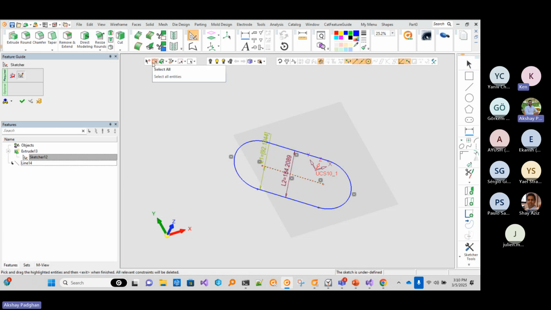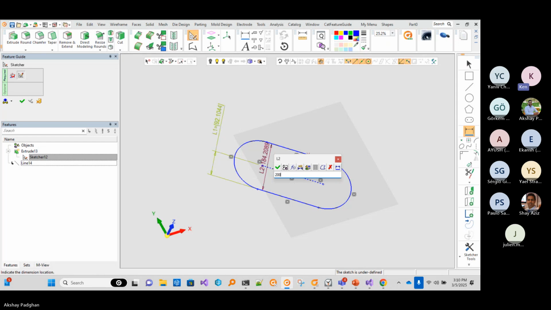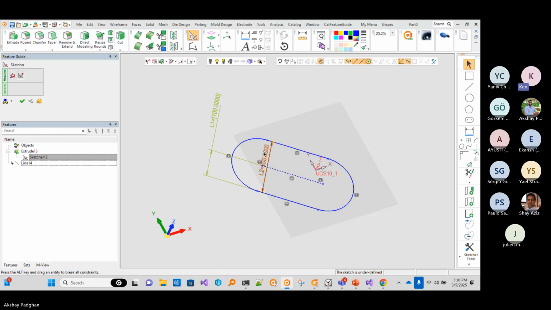Okay, maybe we can, yes, we can use these dimensions, right? These maybe 200. Okay, let's take a bigger one, 500.